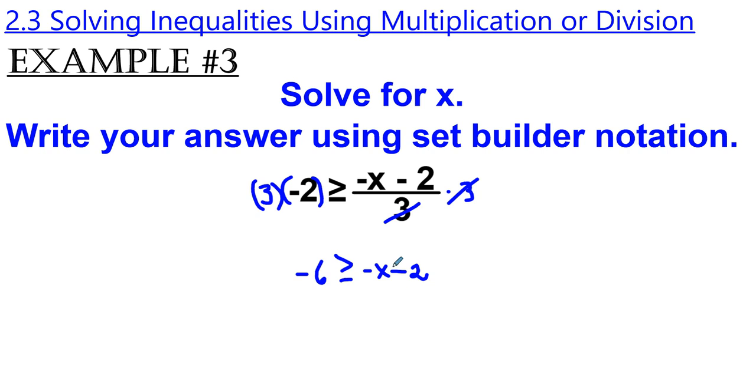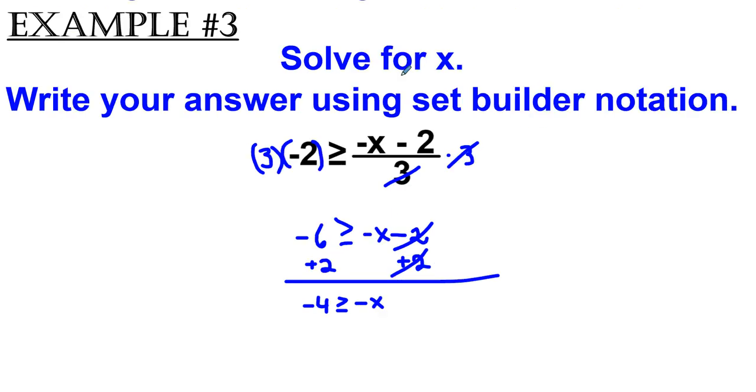All right, now I'm going to undo the subtraction by adding 2 to both sides. That cancels out that -2. Over on the left side, -6 plus 2 is -4. Carry down my greater than or equal to, and I have a -x. I did not solve for x yet. x is not by itself. It's still -x. So it needs to just be +x all by itself. It's a -x. So in this step, I need to multiply or divide by a -1. So I'm going to divide both sides by -1.